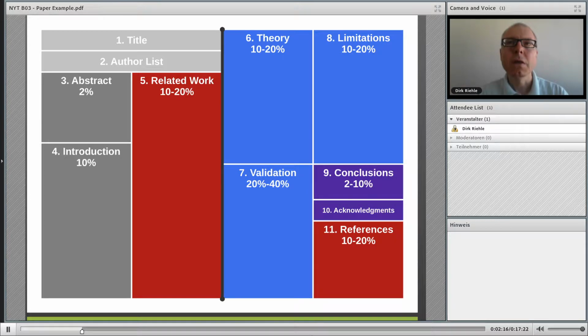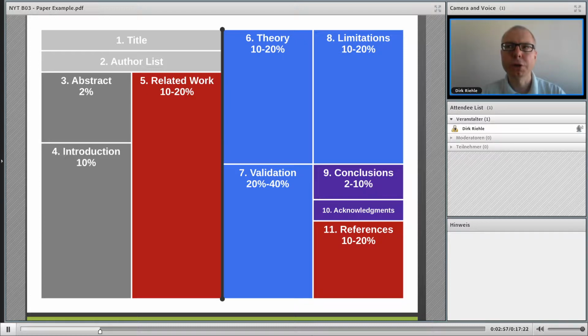Then follows the abstract, a summary of the research paper. In total volume, it's just a small part of the paper, 1%, 2% in terms of number of words, but it's critical for making people want to read your work. People notice your work by the title. They decide whether to read the full paper of 10 to 20 pages after reading the abstract. So the abstract needs to be on target, very concise, and compelling, to turn potential readers into actual readers of your work.